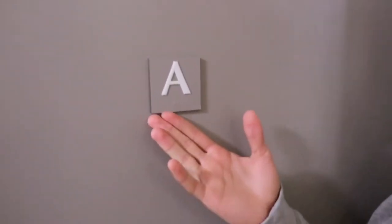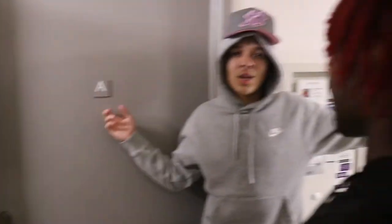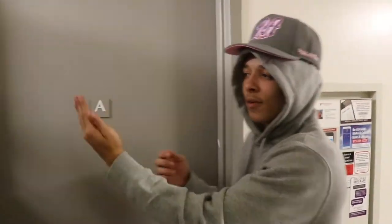Now, when you turn around, you got Unit A. This is kind of backwards to me. We never talk about this, but this is kind of backwards. This is James' room, so I'm gonna let him do this, but that should be A, because it's the first one you see when you walk in, but it's B. But maybe because everything in America is left to right, even when you read.